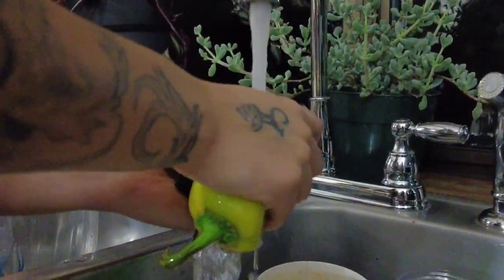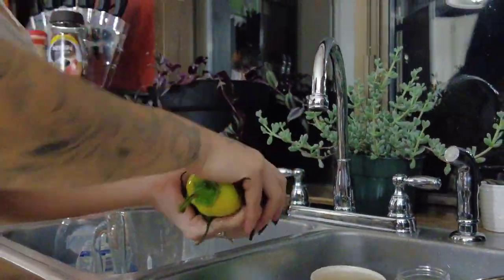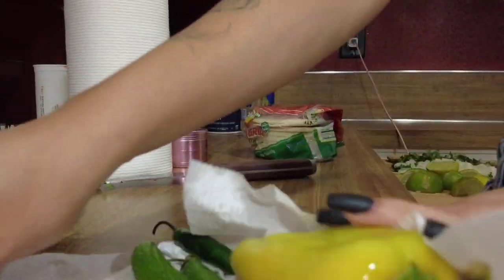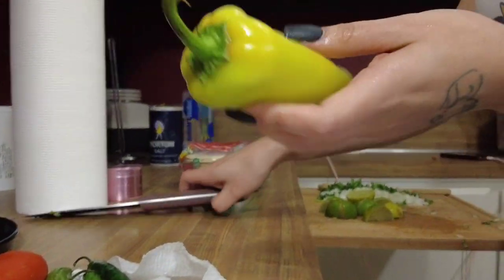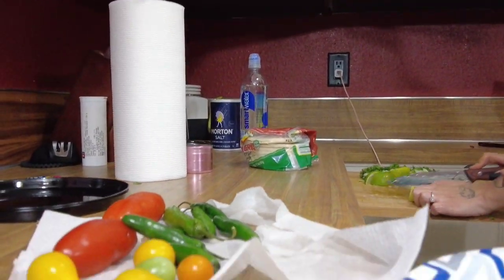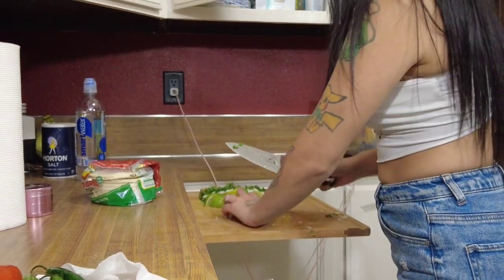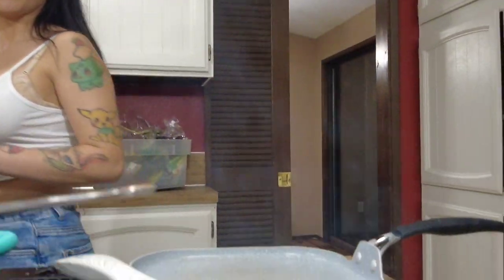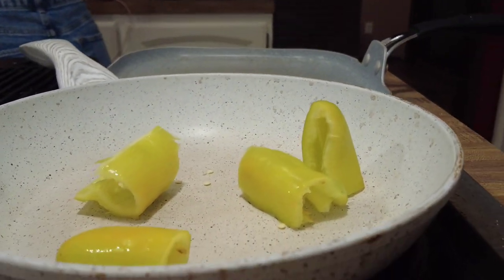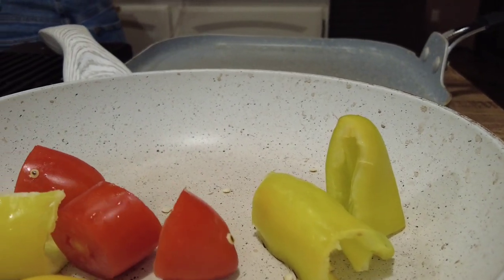Don't forget to wash your produce. Give me a little rinse. And we have some serrano. Is that like a yellow pepper? It's like a yellow pepper. I don't know what kind of pepper. We have 3, 6, 7 serrano. And like a yellow pepper or an Anaheim pepper. We're gonna let them fry here a little bit before we add some oil. We're gonna let the water just kind of heat off.